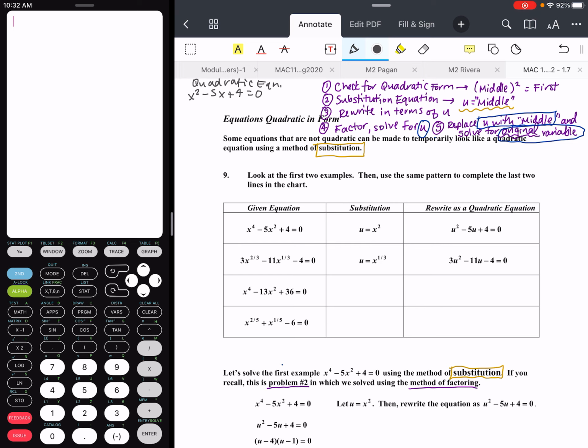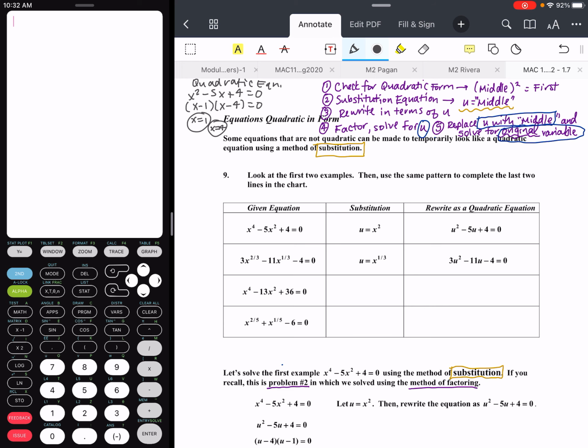It's quadratic because it's degree 2, the highest power is 2. And for a quadratic equation like this, we could just factor and solve: x minus 1 times x minus 4 equals 0, set each factor equal to 0, and get x equals 1 or x equals 4 as our two solutions, right? So we've seen that a zillion times.